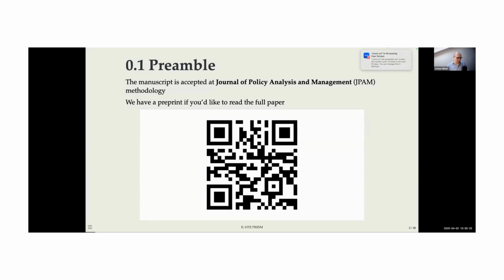So just a little bit of a preamble before I dive in. This manuscript is accepted at the Journal of Policy Analysis and Management, JPAM, in their methodology section, and I do have a preprint out on arXiv if you'd like to read the full paper. There's a QR code here. I also have it at the end and can share the link.